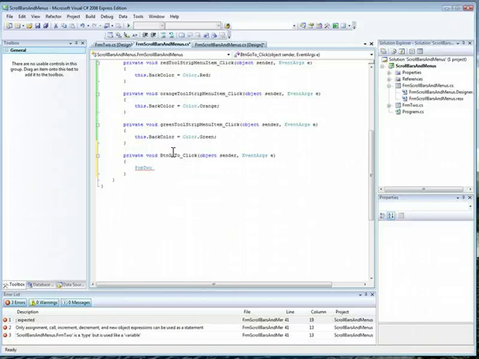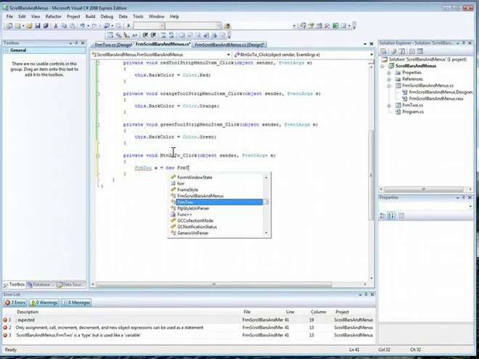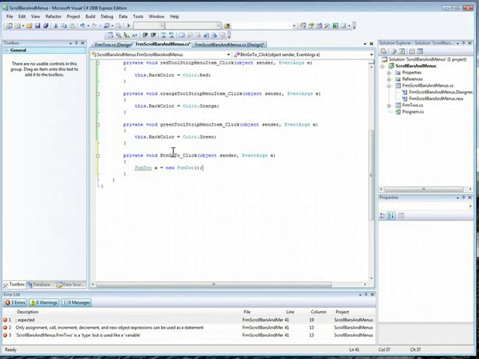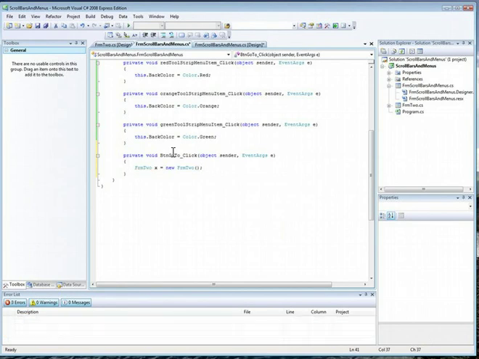It's kind of a weird thing to think about, but I'm going to call this Form 2X. And I'm going to make a new version of it. So Form 2 bracket bracket. Really weird coding. What we're doing here is kind of like, it's called making an object. So right now you don't understand that. But just, you know, for the point right now, just follow that idea.